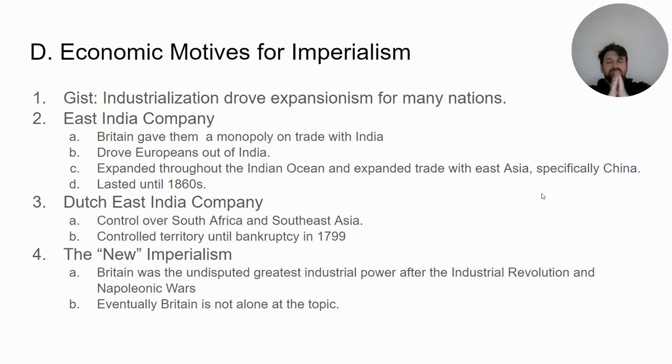And so companies like the East India Company become extremely vital towards the economic health of the British nation. Britain gives them a monopoly on trade with India, and through that monopoly, they become immensely wealthy. They are able to afford to sponsor and pay massive armies that end up overthrowing and pushing out the rest of the other states in India, putting all those states under British control, but specifically not the British government's control, but the control of the East India Company.